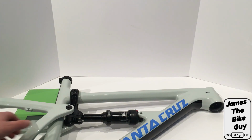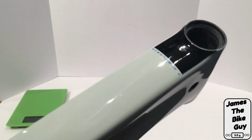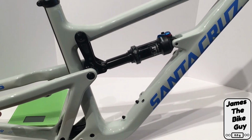Hi there. Today on this James the Bike Guy, we're taking this Santa Cruz Hightower C, and we're going to go through and find out what everything on this bike weighs. And of course, you're going to come along with us.